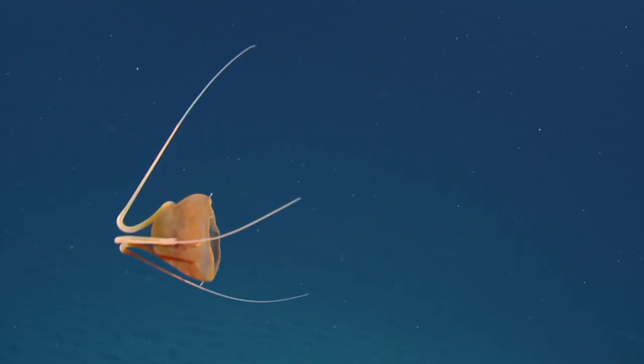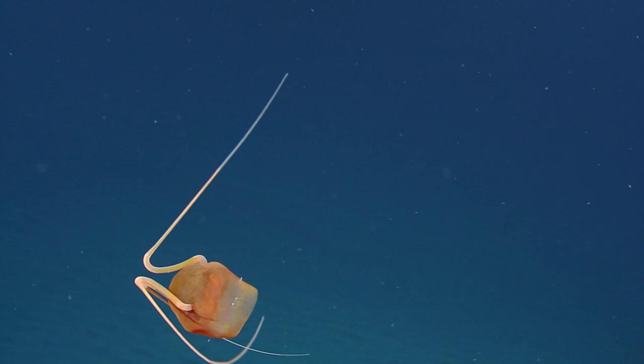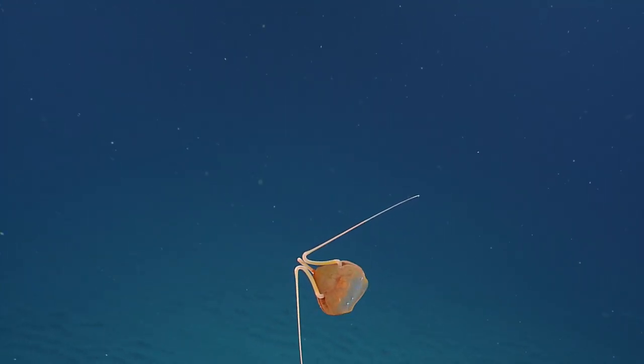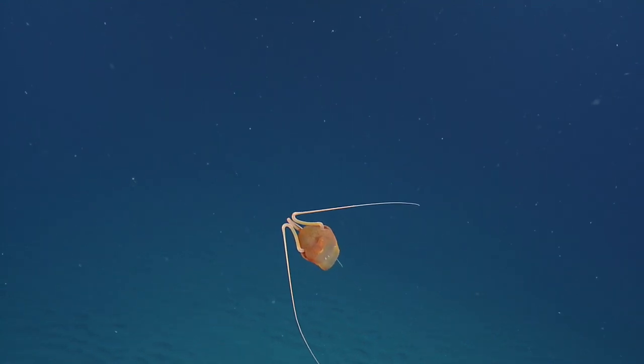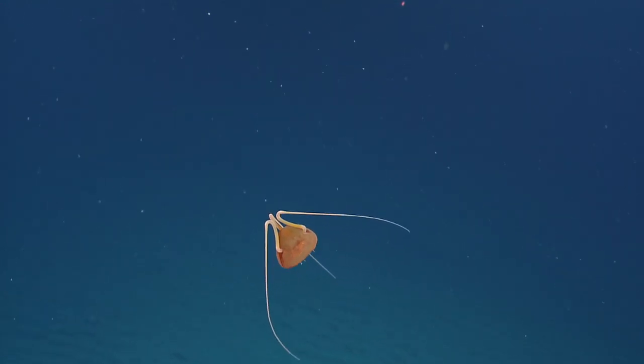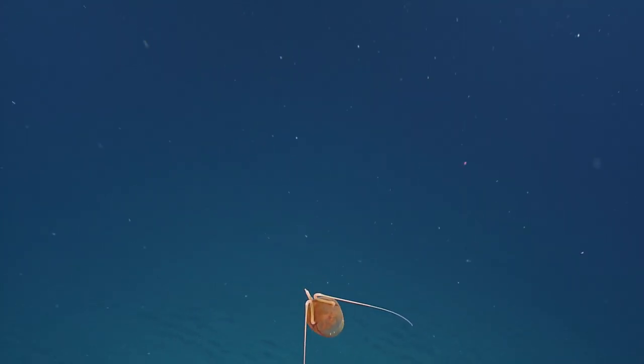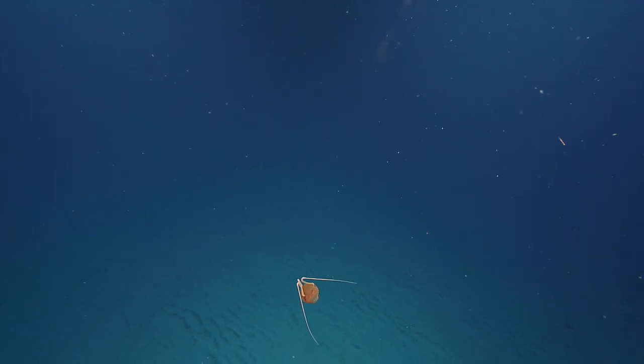Wow. Making a run for it. You say it's a helmet jelly? Yes. No, we don't know what it is, but it looks most closely like a helmet jelly. That's our educated guess, but I'm not sure because this is really interesting. Oh, here it comes.